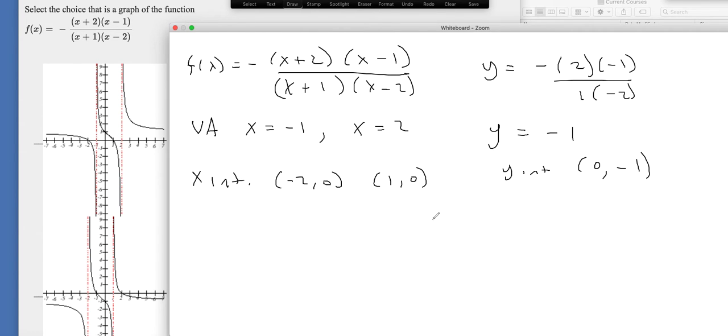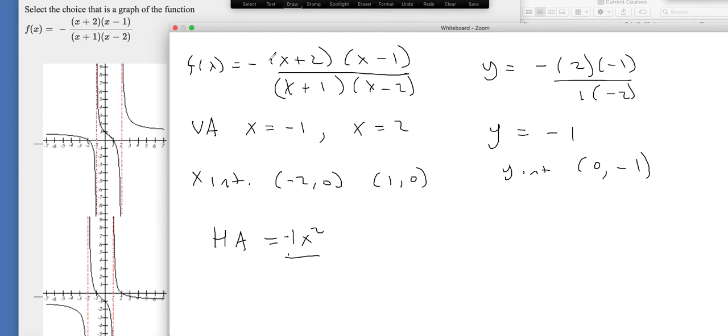And I bet that will be enough information to figure out which graph it is. While I'm here, let me find the horizontal asymptote, just because this one's a little bit tricky. It would eliminate something, but it's not the worst thing to review. If I was going to find the horizontal asymptote, we have to compare the degree of the numerator with the degree of the denominator. So if you think about foiling all this stuff out up top, we would end up with an x squared with a minus in front. So my first term is going to be -x squared, and then I could do the rest, but it doesn't matter for the horizontal. All we care about is that first term.